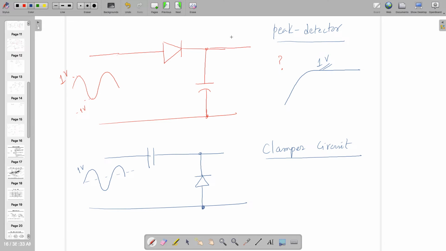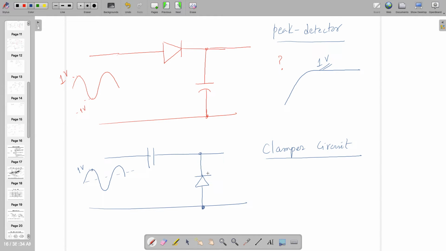What do you think? Is this diode forward or reverse biased when you are at the positive half? Reverse bias. So there is no use of that, right? It's an open circuit. Let's assume that, to start with, we are not making things complicated and we are considering this one as an ideal diode where the cut-in voltage is 0, right? So if this is an open circuit, what's the output? It is just still 1 volt.